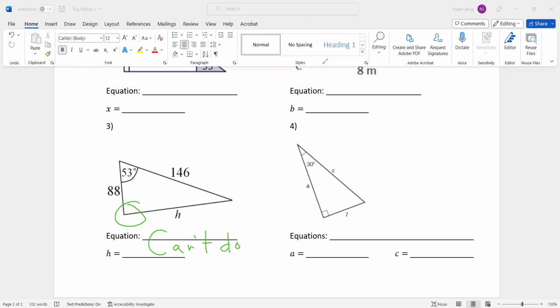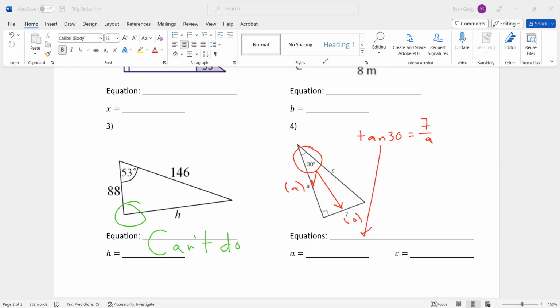You've got 2 variables here, so you have 2 equations. I'm going to use the 30-degree here. Let's do A first. So I don't want to do A and C. I want to do A and 7. So I've got A and 7. So that's adjacent and opposite. So that deals with tangent. All right, so the tangent of 30, and this one's going to be tricky because the opposite is a number and the adjacent is the variable. This equation right here is one of them that you would want to write down.